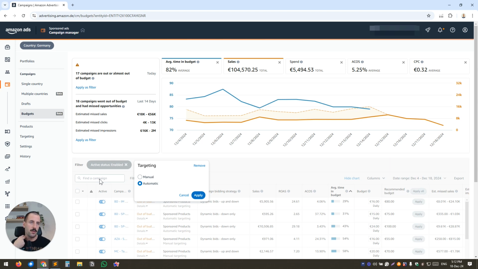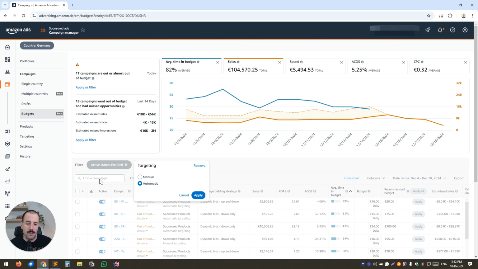If you use, and you should be using, some naming convention for the campaigns in order to better move around the campaigns. For example, I like to have SP for sponsored products, and I have a specific name that I use if it's an auto campaign, if it's a sponsored display, sponsored brands. Is it the ranking campaign? Are we bidding on generic keywords, branded keywords, etc.? So if you follow that rule, you can quickly filter out the campaigns, like only ranking campaigns. Am I having enough budget for ranking campaigns?